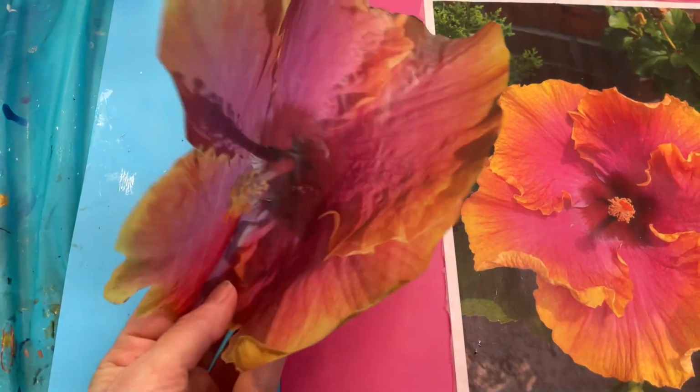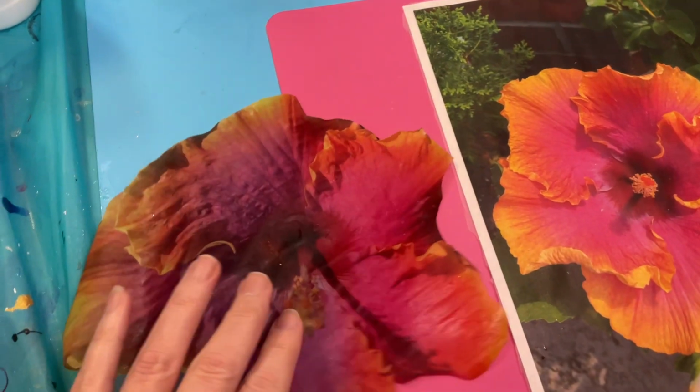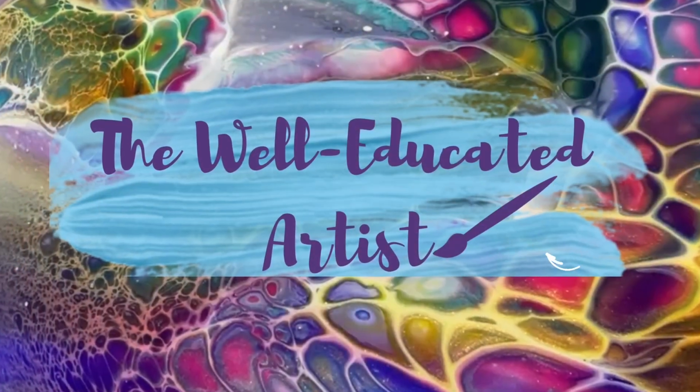Want more realistic acrylic skins for your collages and projects? Today we are doing acrylic skin transfers. Hi everyone and welcome. Let's start in the very beginning.